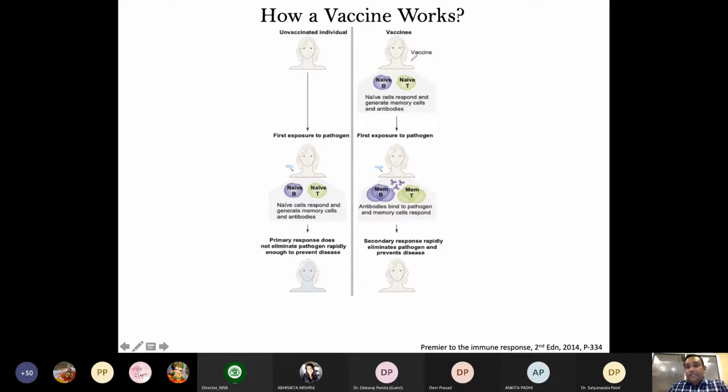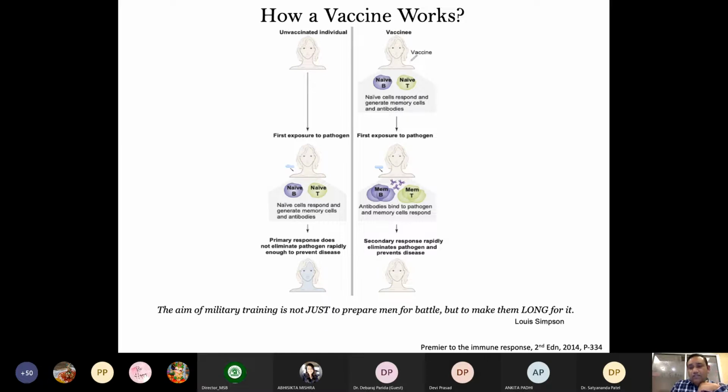On the other hand, how does the vaccine work? A healthy individual is vaccinated with part of the pathogen, or an attenuated or killed pathogen, so that the immune system now knows what it is looking for. The cells are already primed. So the next time the individual encounters the pathogen, the immune cells are prepared and know which pathogen or microbe to attack. They start acting on it, and the vaccinated person successfully eliminates the pathogen before it creates the disease. That's the benefit.